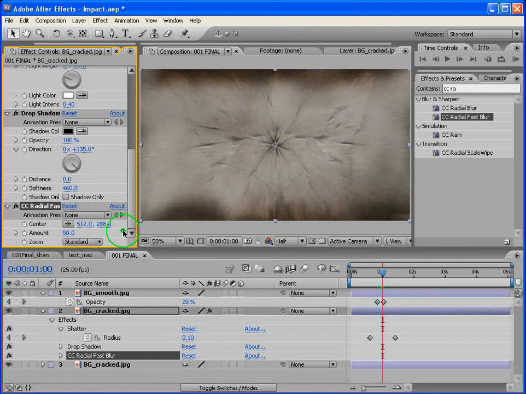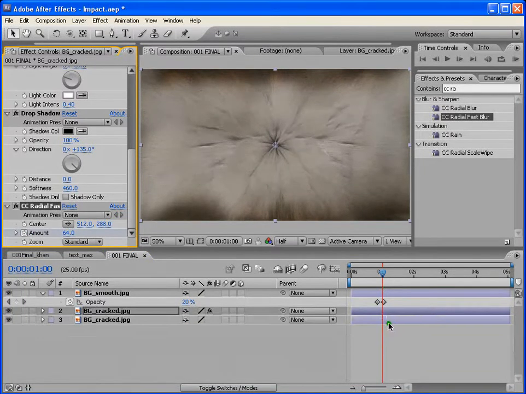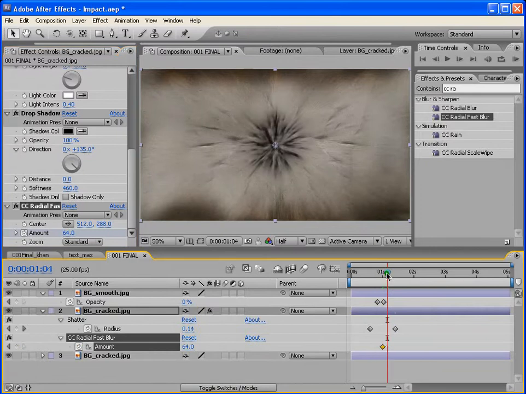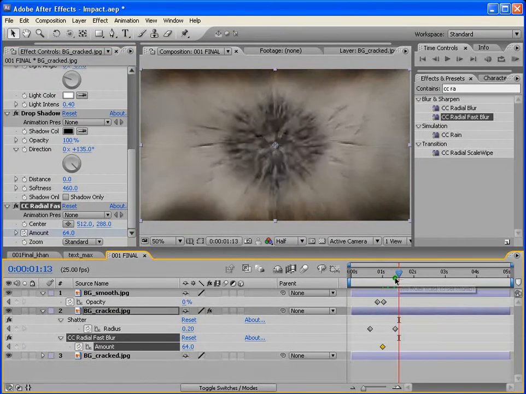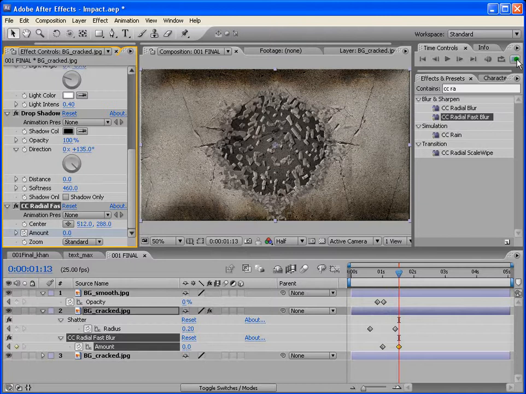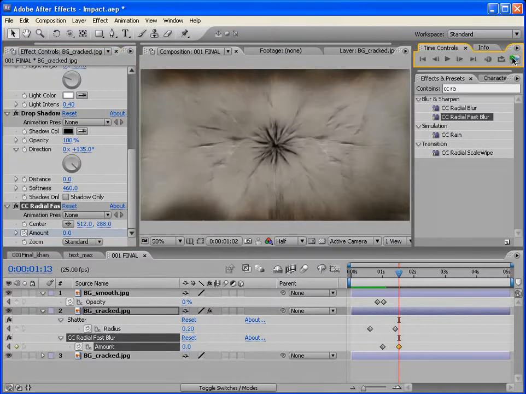So if you put a keyframe here for the blur, let's say 64 is fine. Press U, so you'll see the keyframes. And probably turn it down to 0 here. Let's see how it looks.